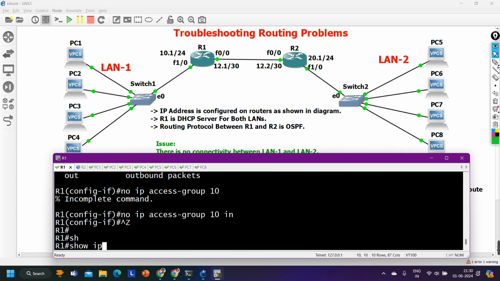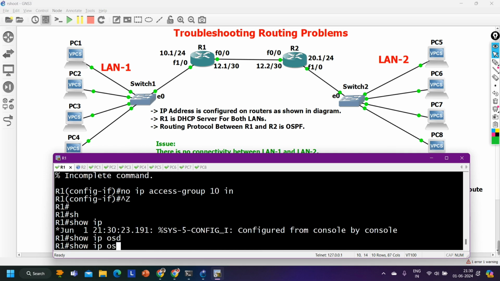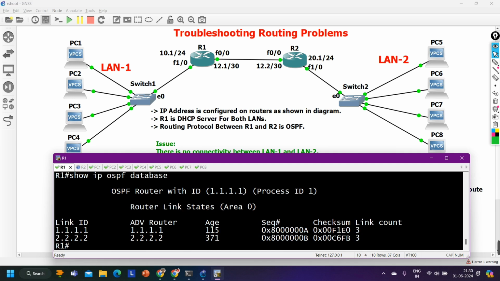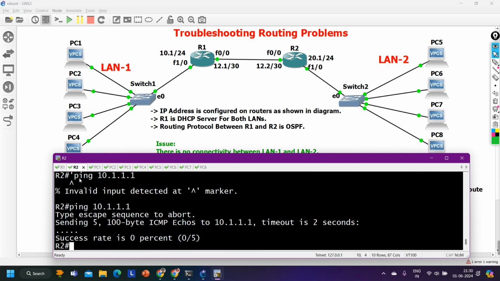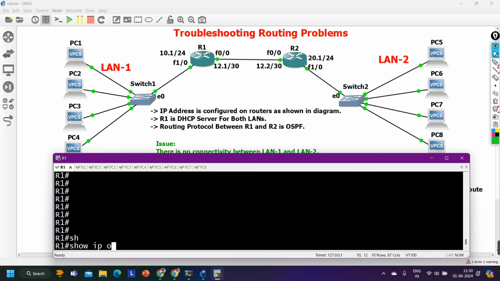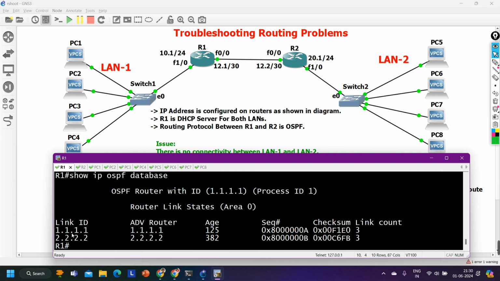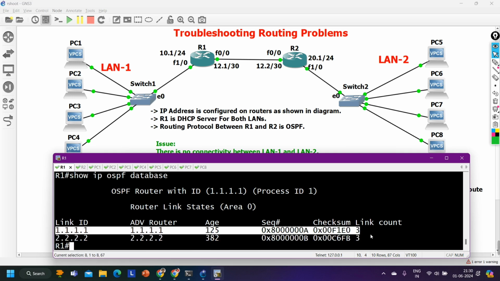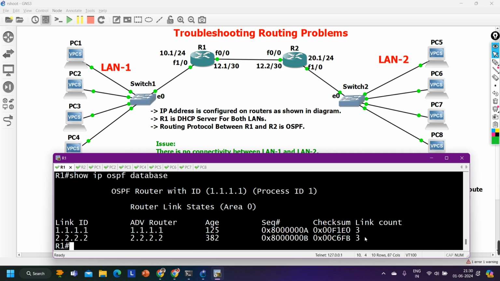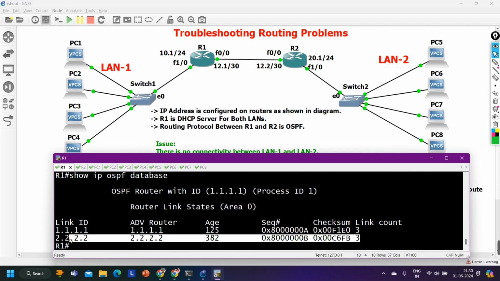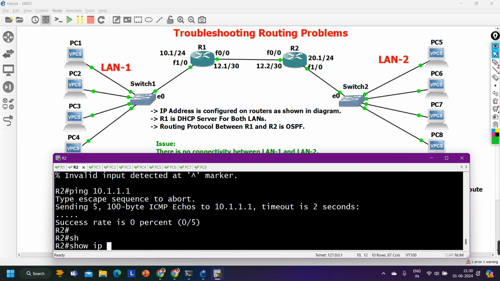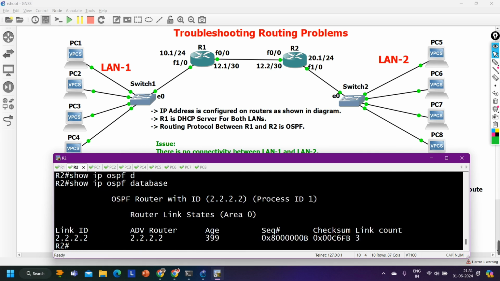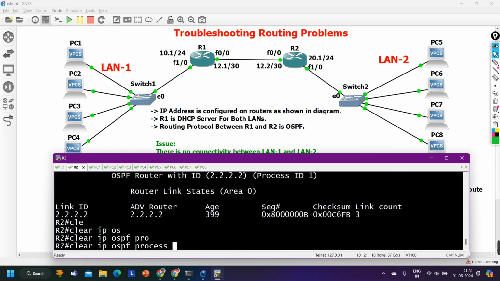On router number 1, show IP OSPF database. Clear IP OSPF process.